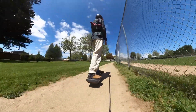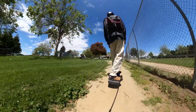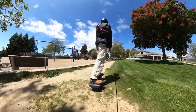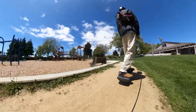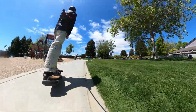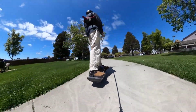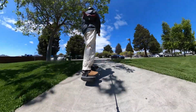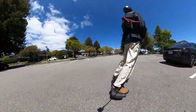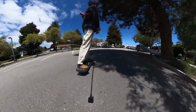Honestly, this was my first time ever holding a 360 camera while one-wheeling. I thought it'd be a little bit easier, like you wouldn't notice it, but it was definitely throwing me off. When it's extended, even though the GoPro only weighs maybe a pound, I don't know, it really does tire your arm out, pulls you down, and throws off your body weight. I actually noticed a few times when I was trying to do some curb nudges, I was scraping the body of the GoPro against the ground.